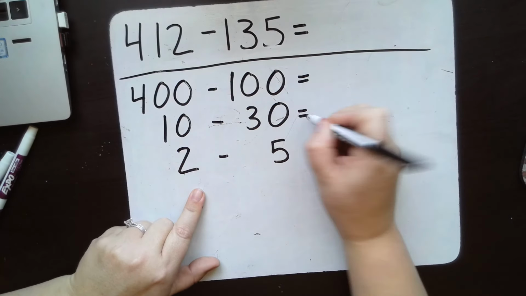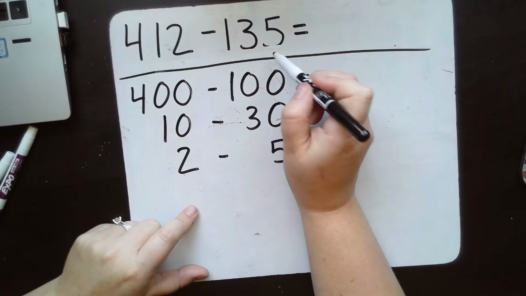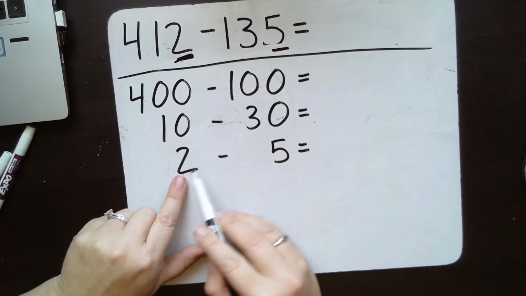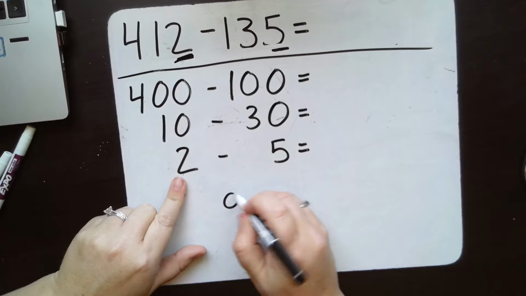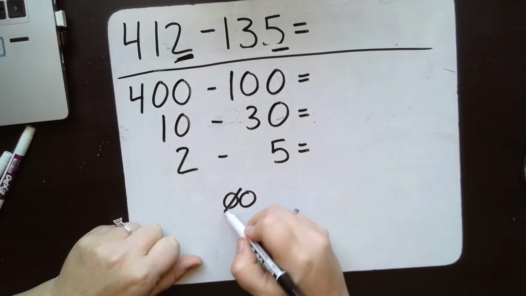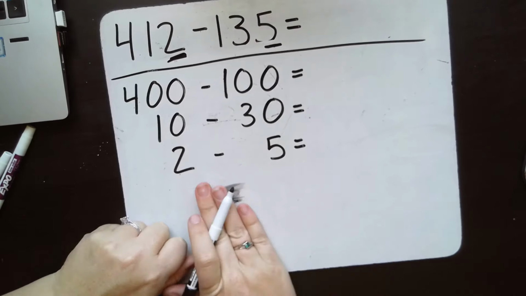As you guys know, we always start at the ones place. So let's go down here. 2 ones minus 5 ones. That's 2 cookies. Take away 5. 1, 2. Oh, can't do it. Can't do it yet, as we like to say. So we're going to go up next door.